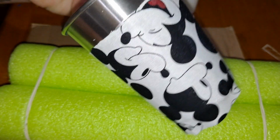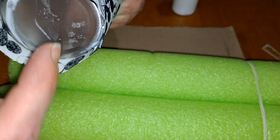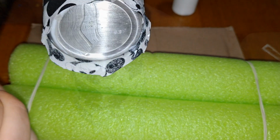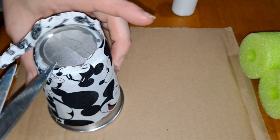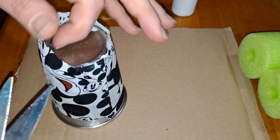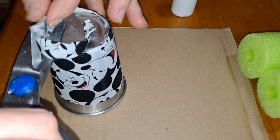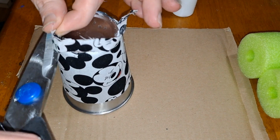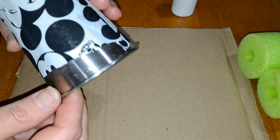Here I'm showing you the excess fabric that I had at the bottom of the tumbler. I had originally planned on wrapping the fabric around the bottom of the cup, but as you can see, I didn't have enough fabric to do that, so I just decided to trim it as flush as I could, and then finish the bottom of the cup using a different method. And I'll get into that a little later into the video.